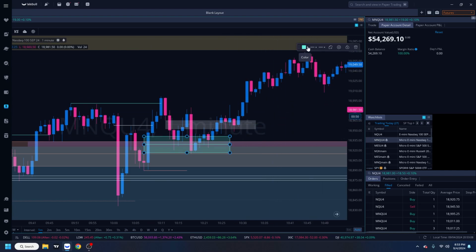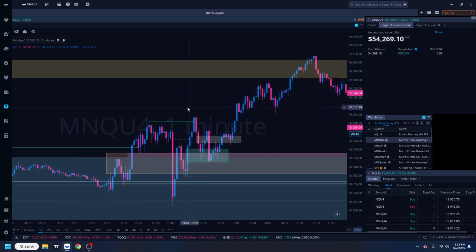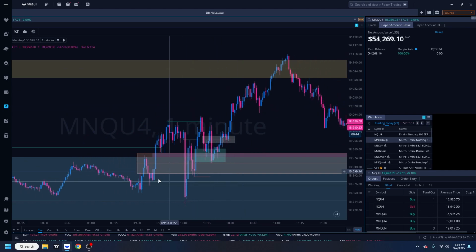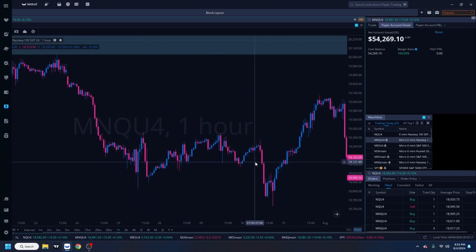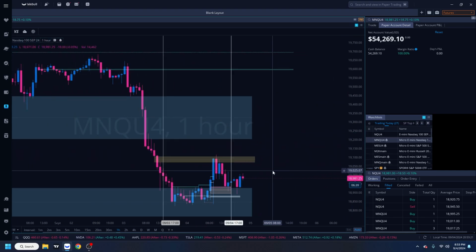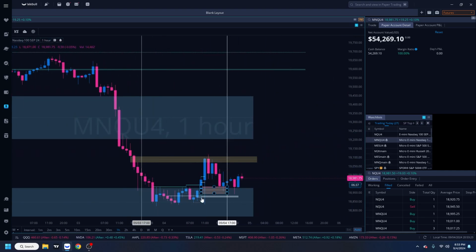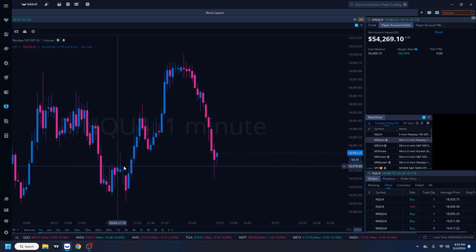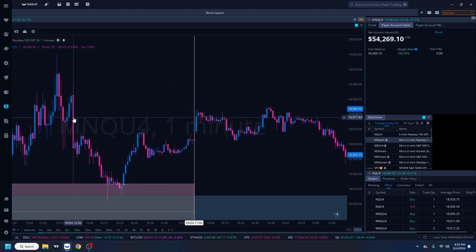So let's say if we were entering long below this box and we're targeting our very obvious drawn liquidity. If we're bullish, again, that comes from this 1 hour fair value gap up here, right? 1 hour fair value gap. That's what we're expecting the draw on liquidity to be if we are bullish.